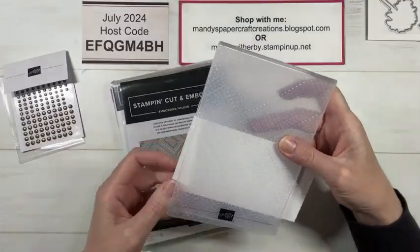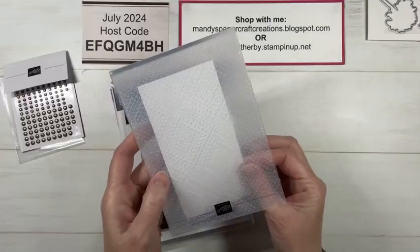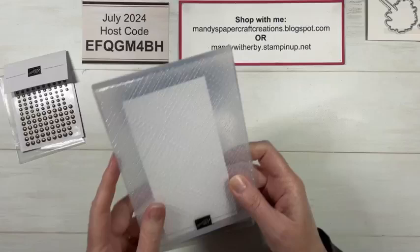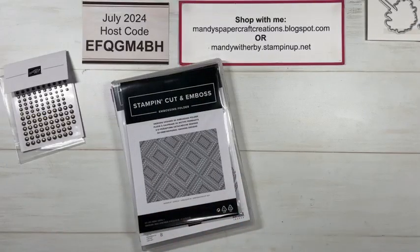What if I just do, I'll just quickly emboss this piece for you just so you can have a little look. I'll run over and do that on my big machine. Bear with me.